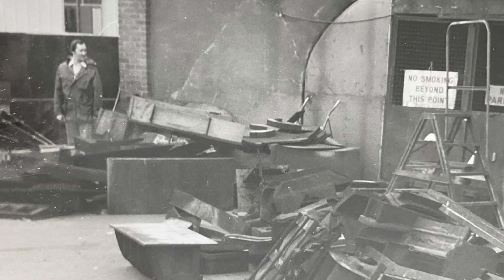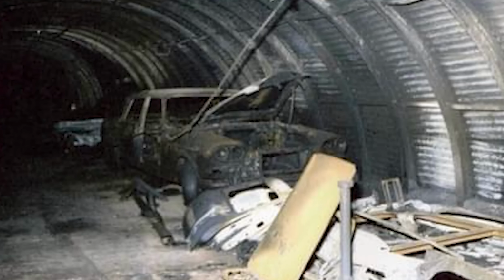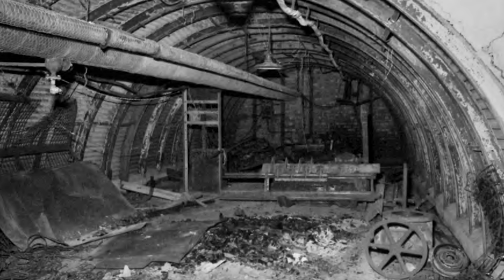Keith, the person who reported the fire, would be reprimanded for using another department's phone. The sleeping worker would escape that Friday unharmed, unaware at the time of what had transpired just a few yards away. On the 2nd of November, the tunnels were handed back over to the site, but the damage was done. The Princess 3 litre, ADO 88 and 74 prototypes, the Healey 4000 were all destroyed, along with several unknown experimental engines and parts. The Bentley models were also destroyed in the tunnels that day as well.